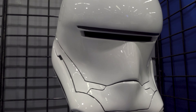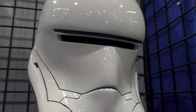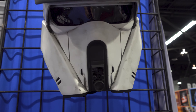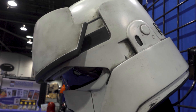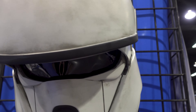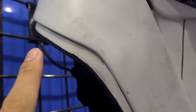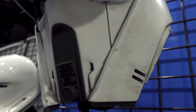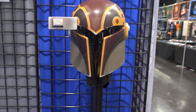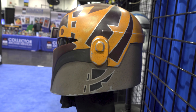First Order Flame Trooper helmet. This is extremely clean. The newer trilogies don't really appeal to me, but this helmet looks dope — it's got a really cool design. I like that you got the cutout so you can see through. We got the AT-ACT helmet — looks a lot like the Shore Trooper helmet, but different paint. I kind of like the Shore Trooper helmet a little more because of the coloring. This is a little cleaner, but it's got grime buildup in the lens and just under the end lenses. This looks really nice.